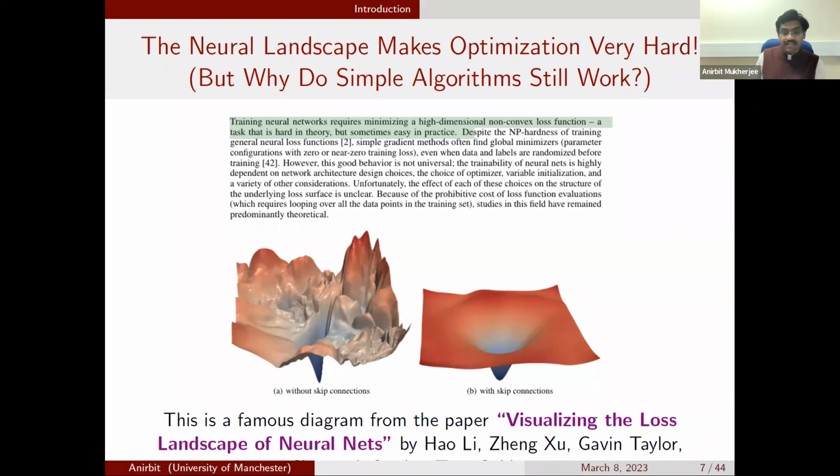As you can see on this diagram, the left-hand picture is the neural landscape, the actual objective function. And if you make a very small change to it, the picture moves from the left to the right. And the right one looks much nicer. It's very hard to know analytically at the beginning whether you're in the right picture or the left picture. And this extreme sensitivity to the architecture is what makes deep learning such a complicated field.